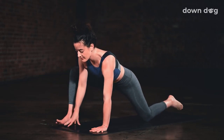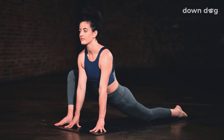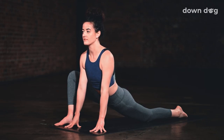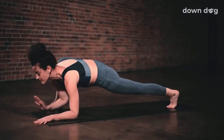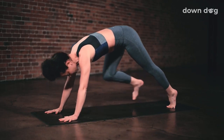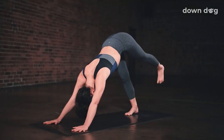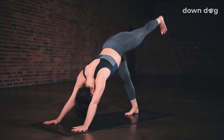Release the foot. Bring the hands back to the mat. If you lowered your elbows or your back knee, lift them back up. Then push firmly through the hands. Inhale. Exhale, down dog. Lift the front foot and step it back. Inhale, send the left foot up and away from you, three-legged dog.